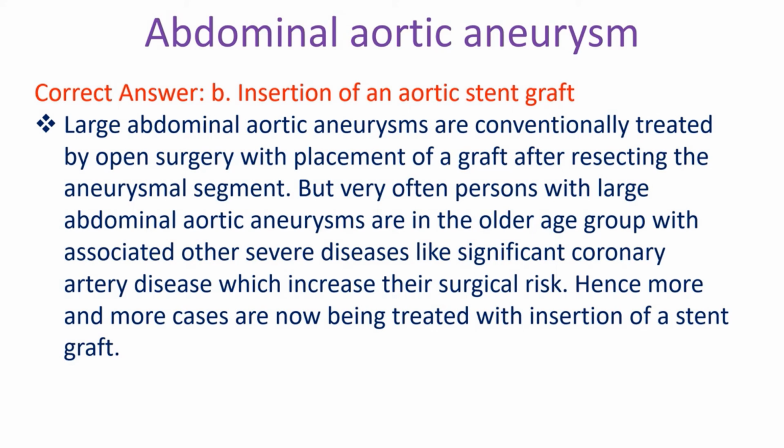Large abdominal aortic aneurysms are conventionally treated by open surgery with placement of a graft after resecting the aneurysmal segment. But very often, persons with large abdominal aortic aneurysms are in the older age group with other associated severe diseases like significant coronary artery disease, which increase their surgical risk. Hence, more and more cases are now being treated with insertion of a stent graft.